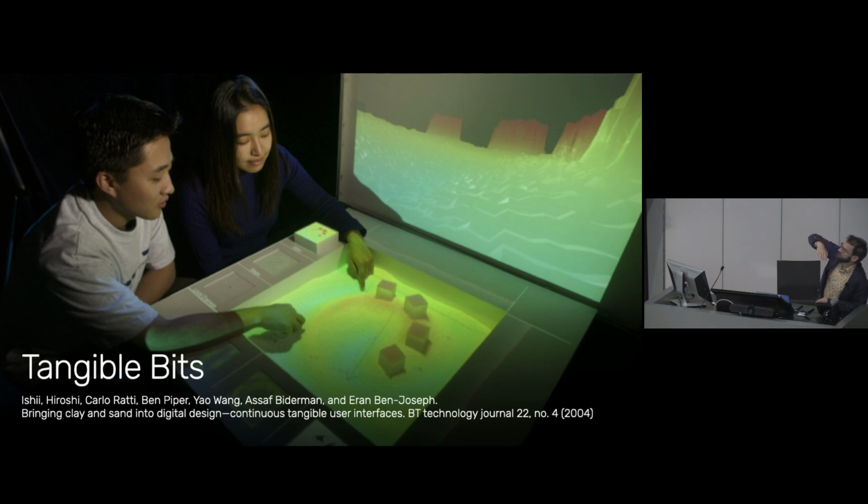The idea is that rather than using any CAD software to manipulate a model, drag around vertices to make a 3D model and run a simulation on that, you play with sand. So you make a physical sand model, you put objects inside, and this box will continuously scan your model and run a simulation on that. Then you can see on the wall a 3D representation of it, and the simulation is also projected back onto the sandbox.